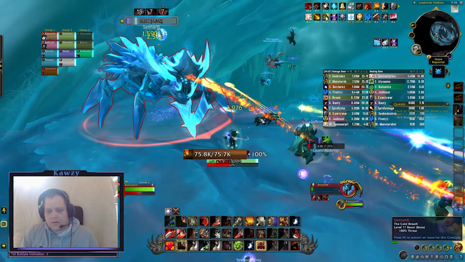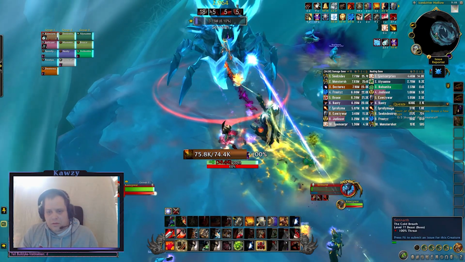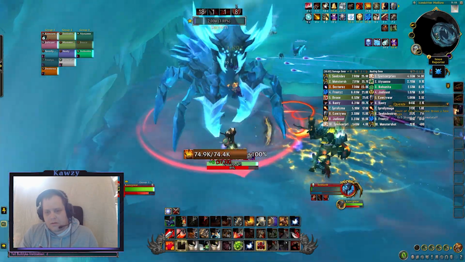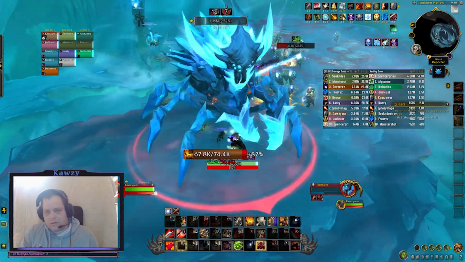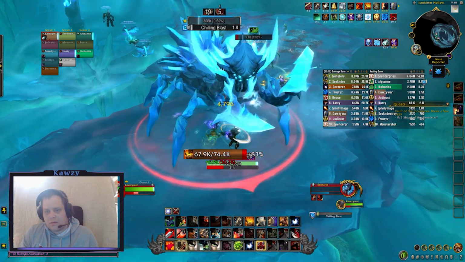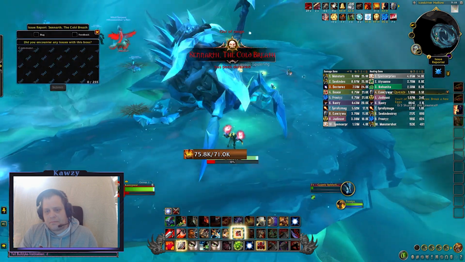I also feel like a good strategy for that last phase, since everyone's going to be getting the chilling blast and the circles and the plumes on the ground, you want to try and have your melee in one group sort of behind the boss when this goes out, so that you're not denying yourself room that you can be using.